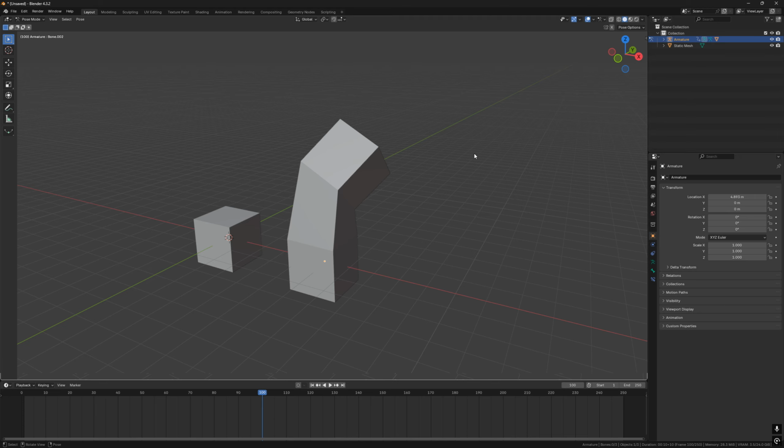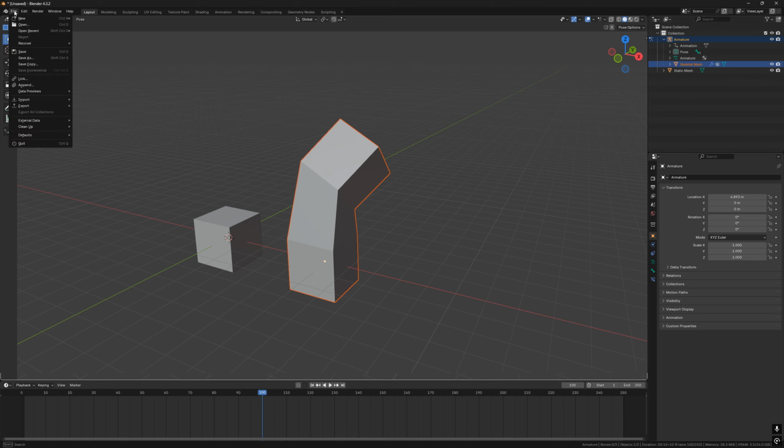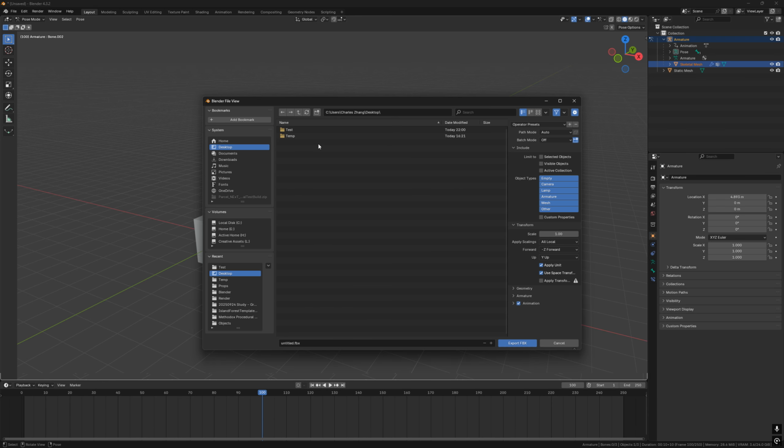When you export, and here's another important concept, when you export a file, you need to select both the skeletal mesh and the armature, and then we can export this, let's say as an FBX, and put it somewhere, and that is what we call a complete package, right? This includes the mesh plus skeleton. So that's the way you can export it.